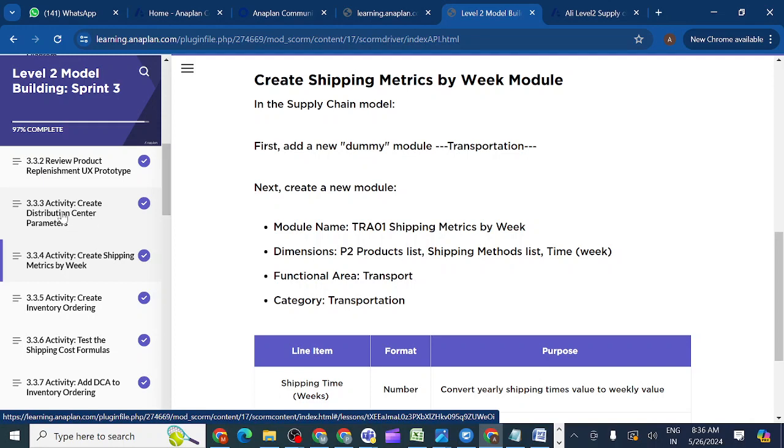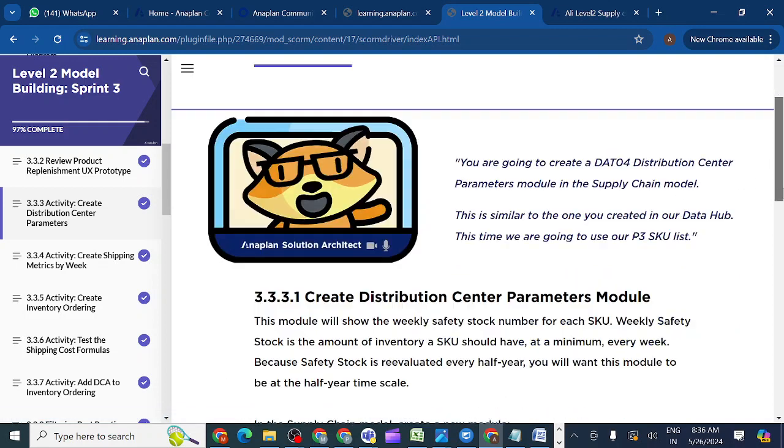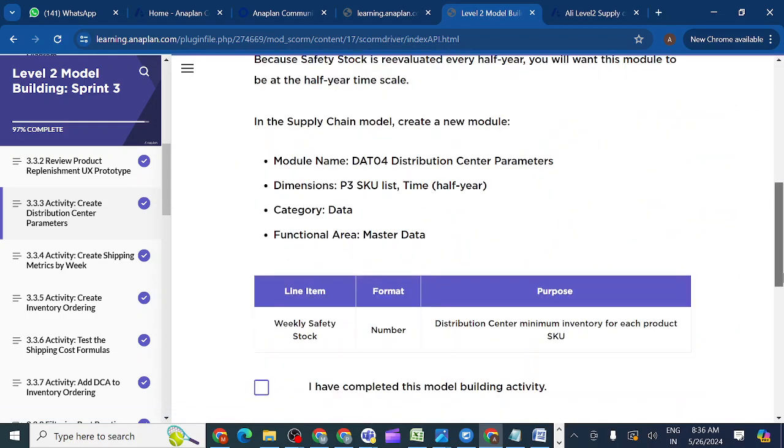We created a module for the distribution center parameter, like weekly safety stock. Each and every week, safety stock means we should maintain at least this much stock. If you don't maintain this safety stock, you may fall short of your product. That is the reason we should maintain minimum products. So we have completed that yesterday.